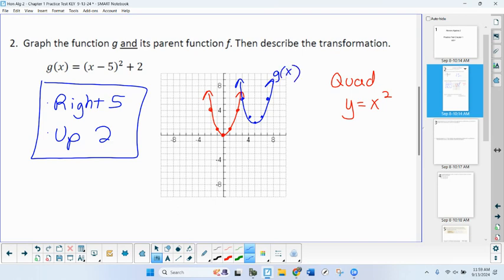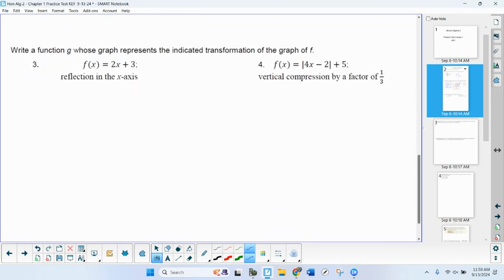How'd you guys do on number 2? By the way, the first 6 questions, that quiz that I gave back to you yesterday, I gave everybody back their quiz. If you were absent, it's in the folder. Use that to find extra problems like this to study from. Okay? Perfect.